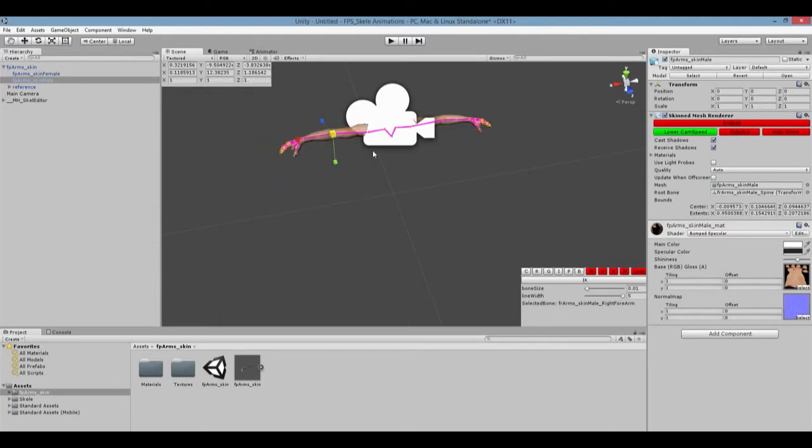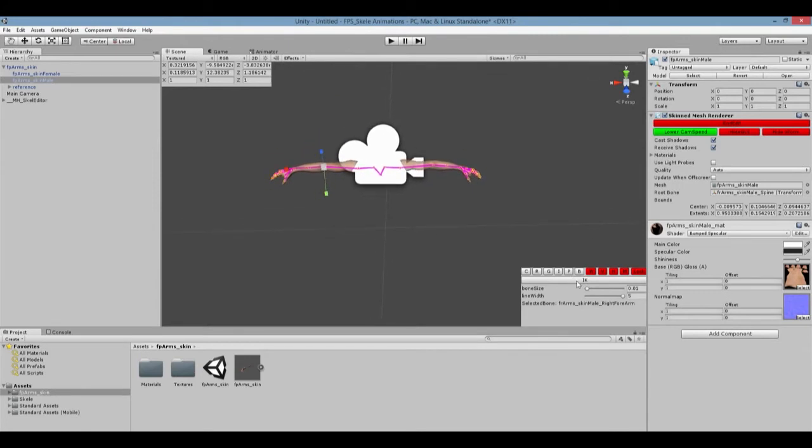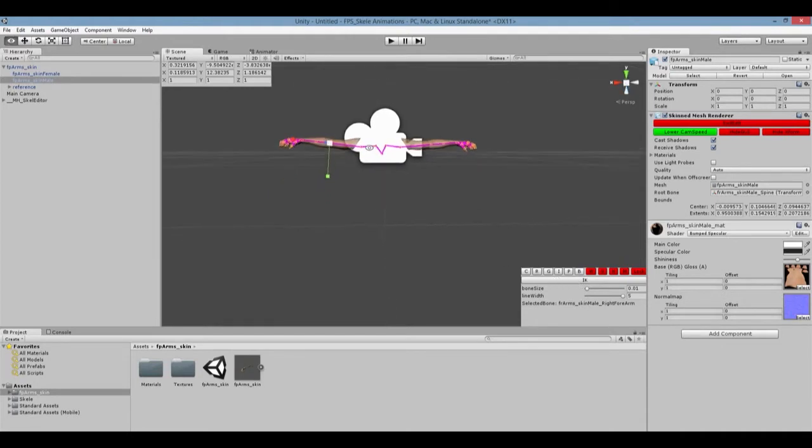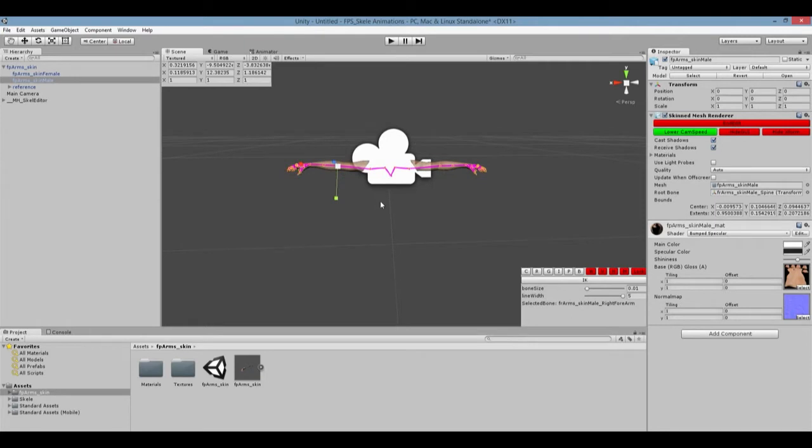Now, Skele by default lets you animate things in FK, forward kinematics, but over here you can see we can also use IK, which is inverse kinematics. And what I want to just do real quick is show you how to make some basic animations. They're really simple. All we have to do really for, say, an idle is set up our model and then just make him move up and down so it looks like he's idling. So I'm going to get that set up.